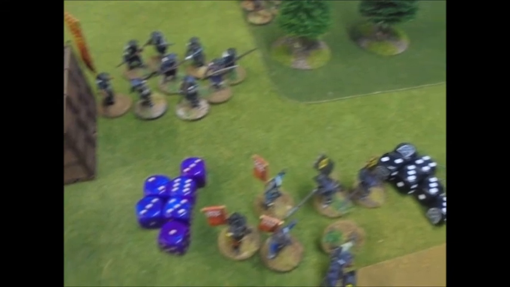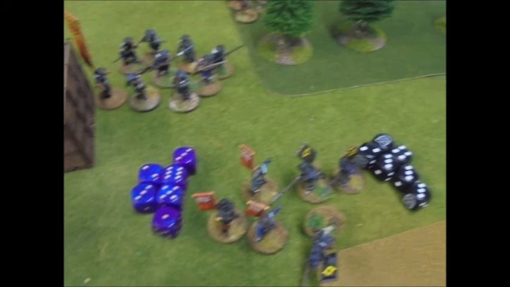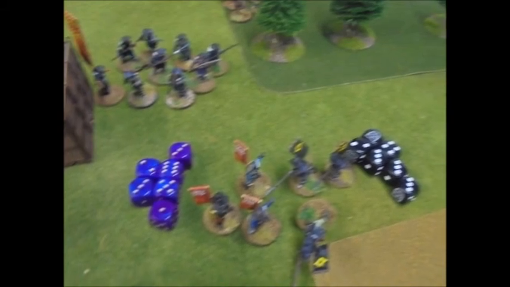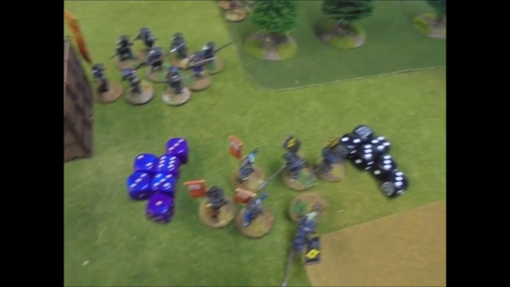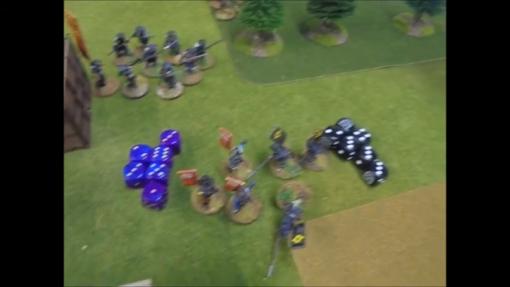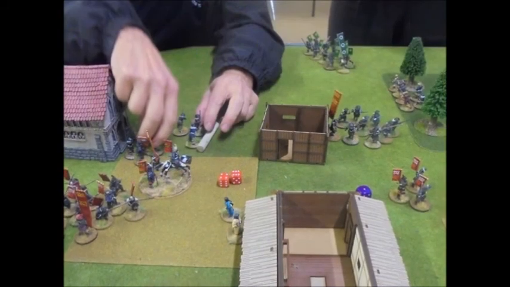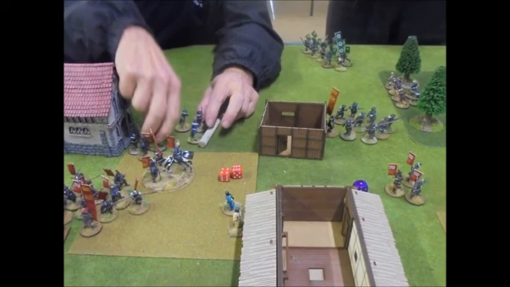So we go, 6 dice each. Of course, the attackers are hitting on 3s, which makes all the difference, because that's 4 hits, enough to kill one. And the defenders hitting on 4s, lousy roll, doesn't kill any. So they get knocked back, they've lost the melee, they're not battered, they're just falling back. So I guess they can counter-charge next turn.